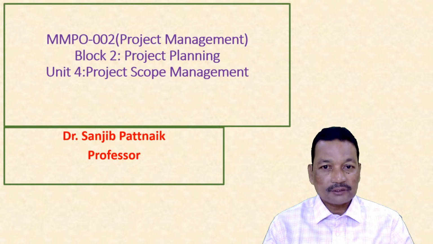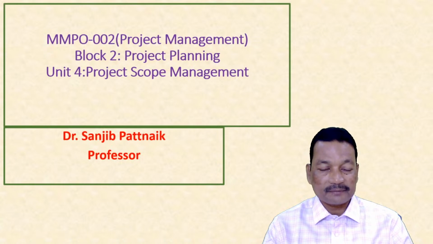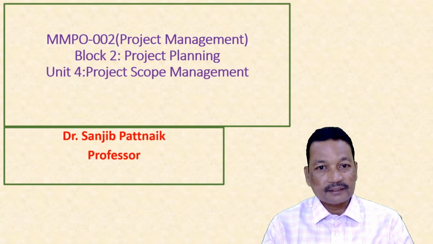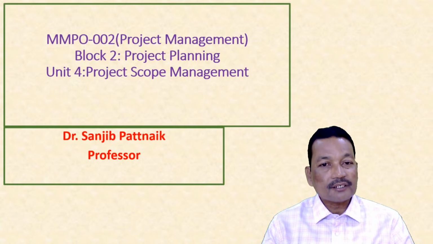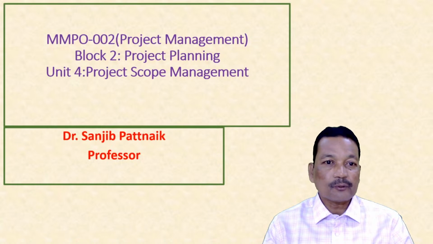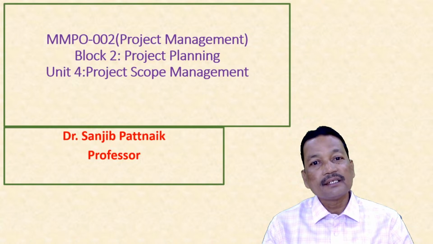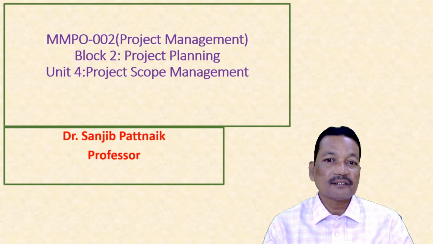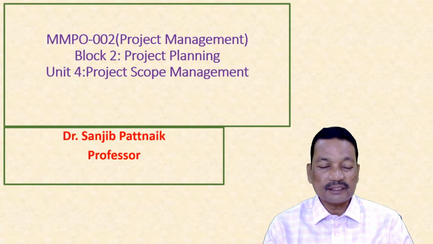In the last three classes, we had gone through block one of project management, which included three units: the basics of project management we had already seen. So, at the beginning of this session of this year, we'll be moving into block 2 that comprises project planning. That means before the actual implementation, what are the things necessary that we should carry out as a project manager so that our project is a successful venture. That is what we are going to see.